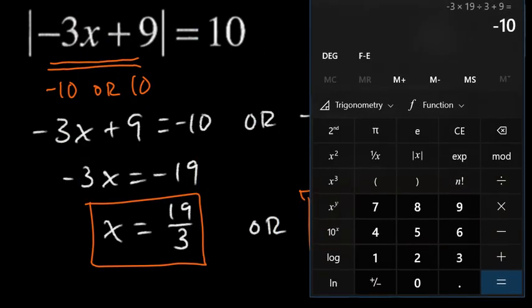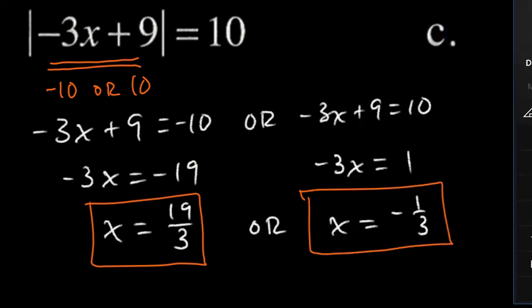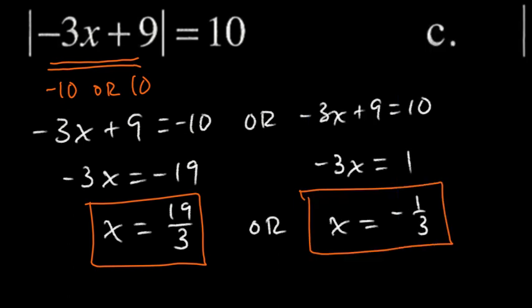The other value is negative 1 third. So again, I'll grab. There's my 3. Make it negative. I'm going to multiply that by 1 third. Clearly, if I multiply it by 1 third, that's going to make just the number, shazam, negative 1. Oh, that's my bad. I'm supposed to multiply it by negative 1 third. Let me do that again because that wasn't going to work. Negative 1 third is my x. I'm going to go 3. There's the opposite of it. So 3 negative times 1. I'll take the opposite of that. Divide that by 3. There we go. That's 3 times negative 1 third, which is, watch it, positive 1 and positive 1 plus 9 is 10. And the absolute value of 10 is 10. Perfect. So that checks as well. Last problem.